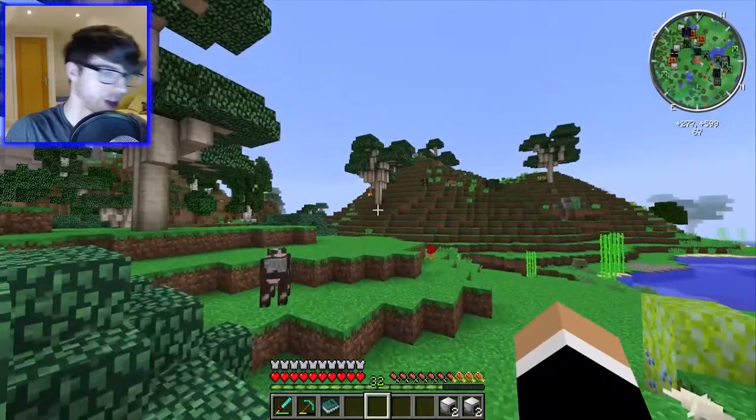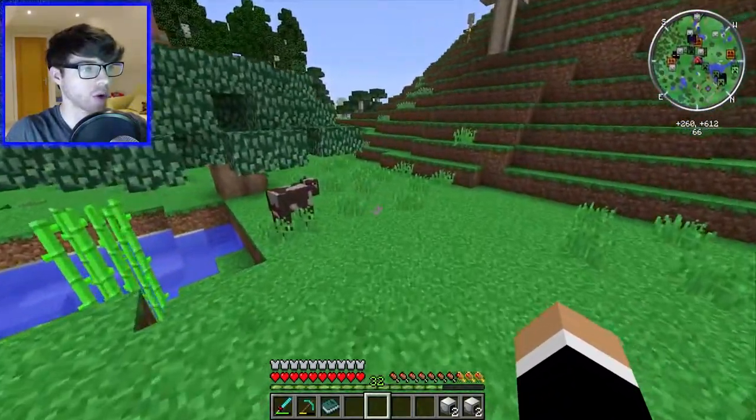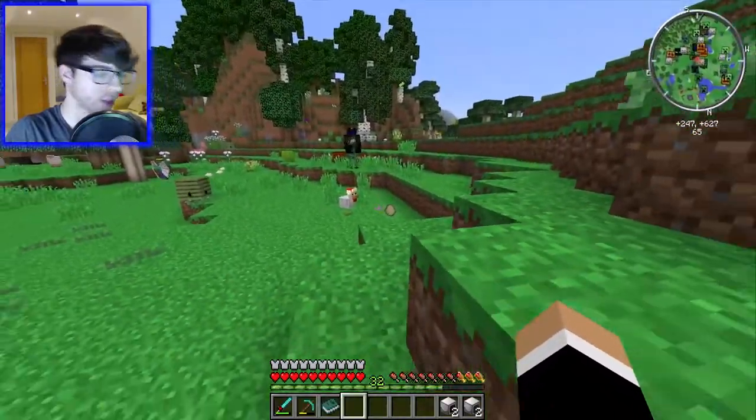Why is there a fire over here? Oh, it's just a mob on fire, that's fine. Yeah, but unless it makes it so that... why has that zombie got wings? Okay, there's a thing on a horse.